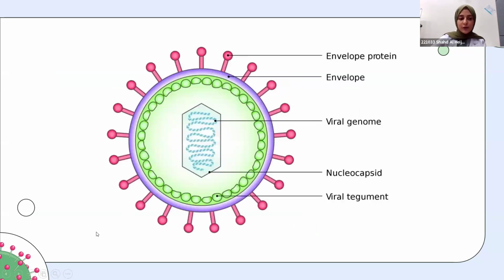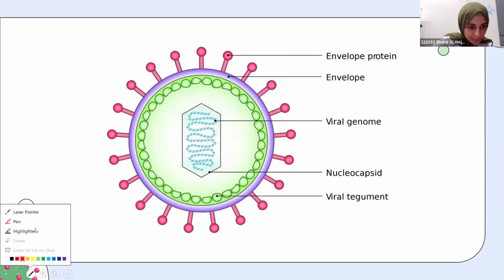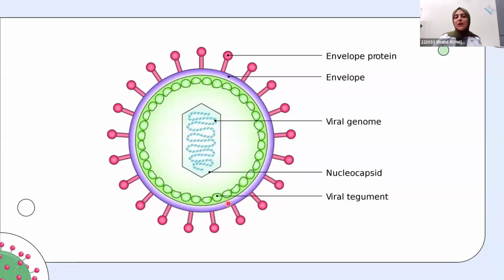Now, this is the structure of the virus. Wait, let me use the pointer. Here. This is the general structure of viruses. In this case, this is an enveloped virus. So here you can see this is the envelope. As I mentioned, the proteins, the receptors, everything will be attached to the envelope in the case of enveloped viruses. Here we have something called the tegument. The viral tegument is basically amorphous protein. It will support the envelope. And here we have the viral genome. It could either be DNA or RNA, single-stranded or double-stranded, and it's covered by a capsid. This capsid is inside in the case of an enveloped virus.